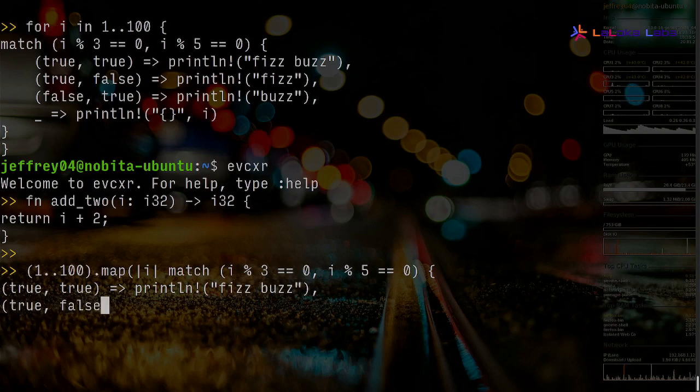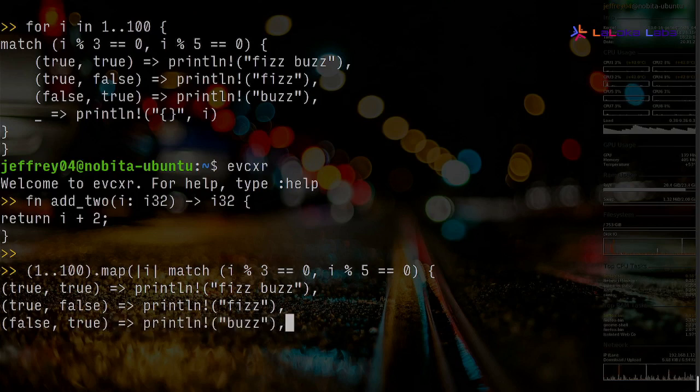True, false, false, true, catch all. Close of this, close, close.